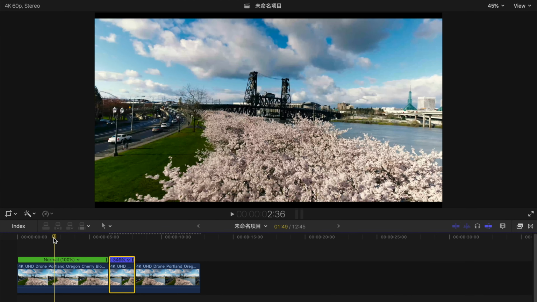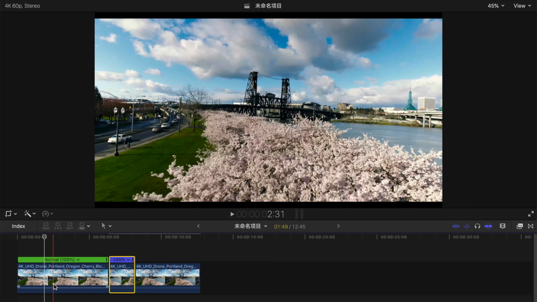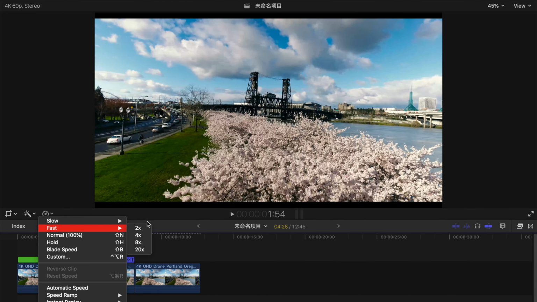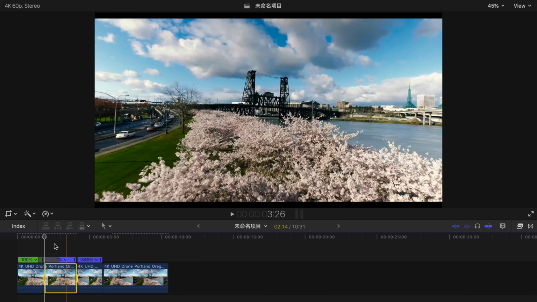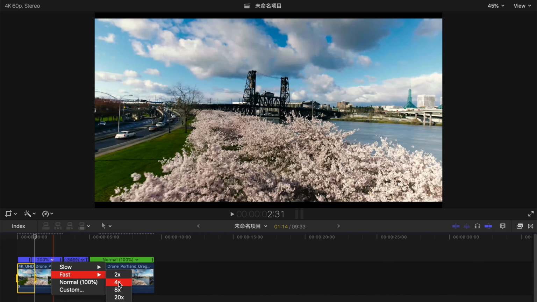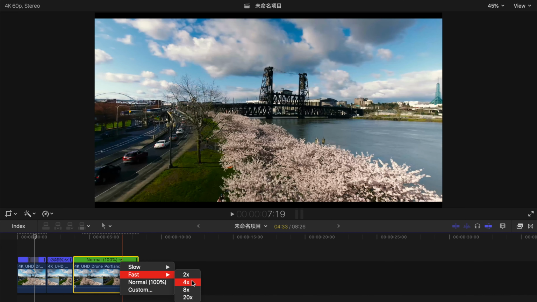And then if you want to be more fancy, you can just go to the first portion, press R, select a range of the clip, make it faster, and then yeah, you actually don't have to go there. You can just press like here, and yeah, 2 times, 4 times. So this is like a speed ramping.